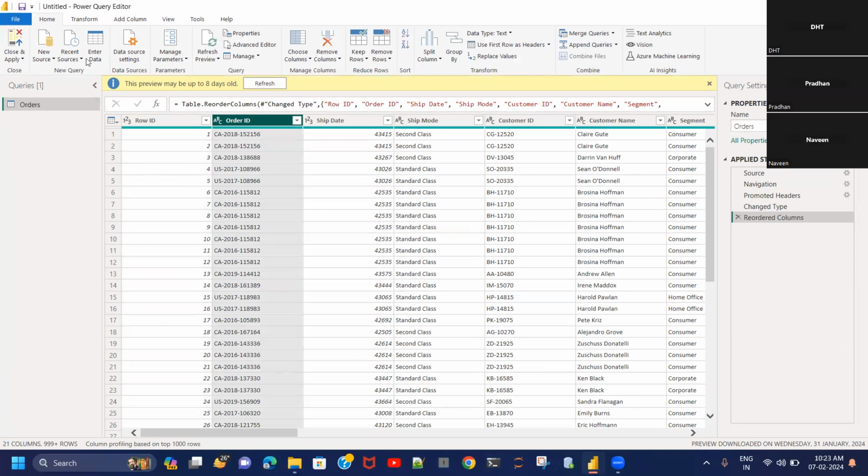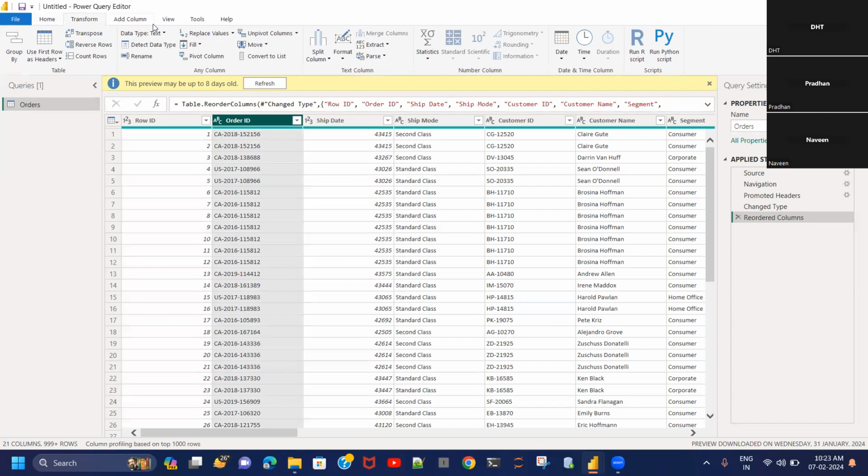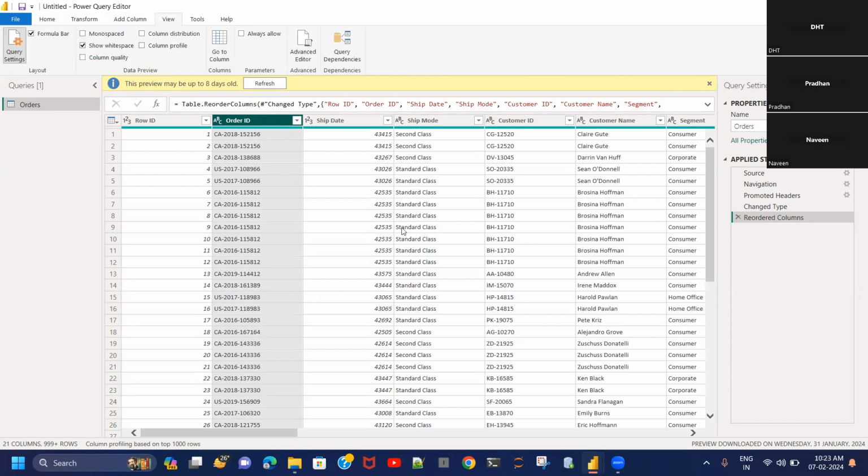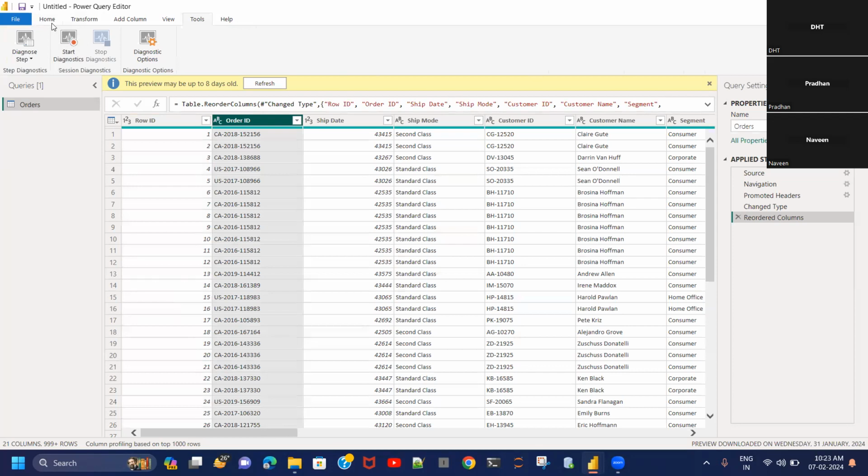Once the data is there, we have four views: the Home view, the Transform view, the Add Column view, and a view that only displays the view and the tools.